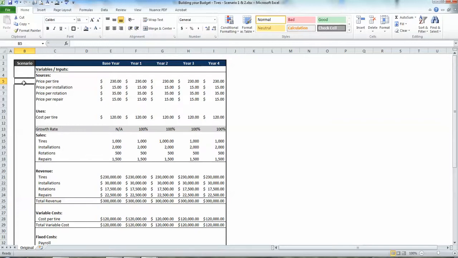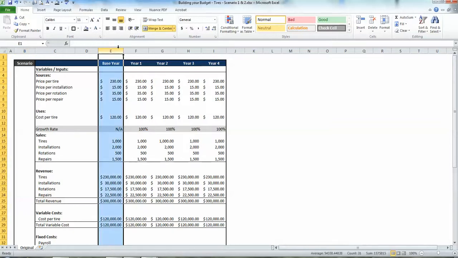This column is to help us calculate if there's ever an increase or decrease of our expectation, right? So we know that the base year is never going to be changed. This has already happened. We're going to forecast based on this base year. That's why we have year 1, year 2, year 3, and year 4. So the first year after the base year is year 1.